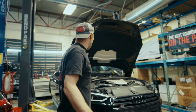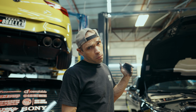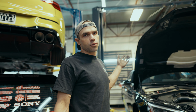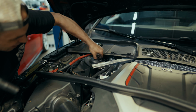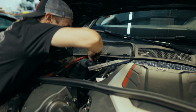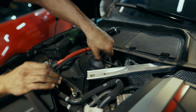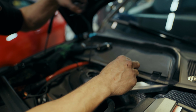We're gonna pull the struts and take out the OEM strut brace and put a real one in. But first we gotta get the struts down. We'll get the spring swapped over and put everything back together. These electronic connectors, this sleeve pulls up and they should just pop off. They can be a little finicky sometimes though.